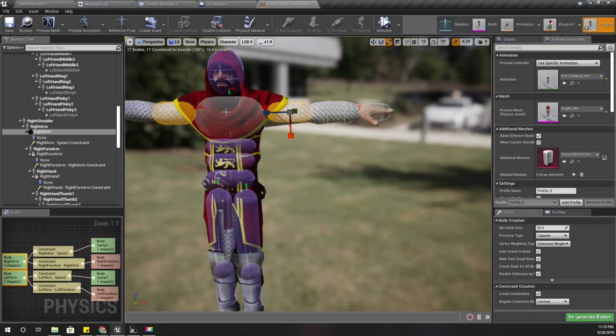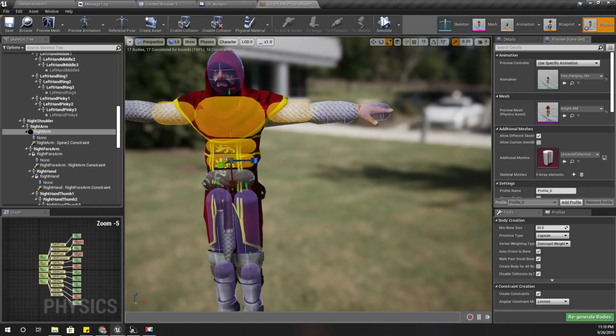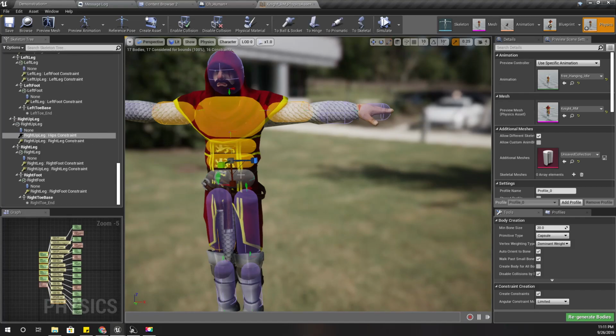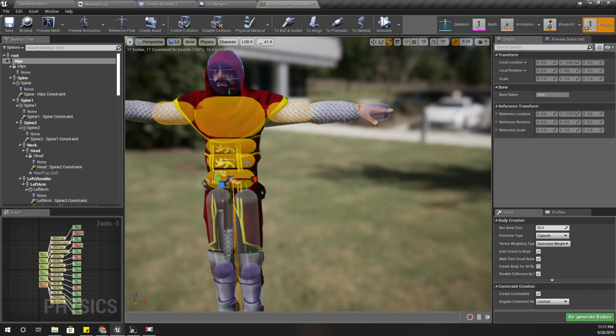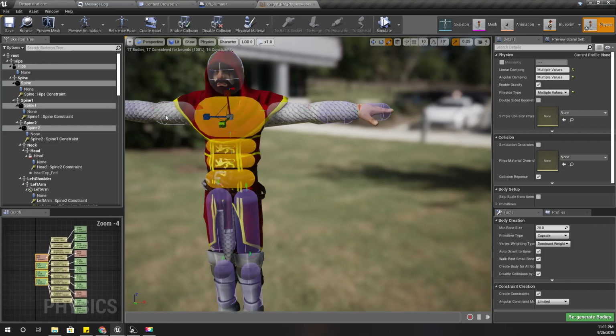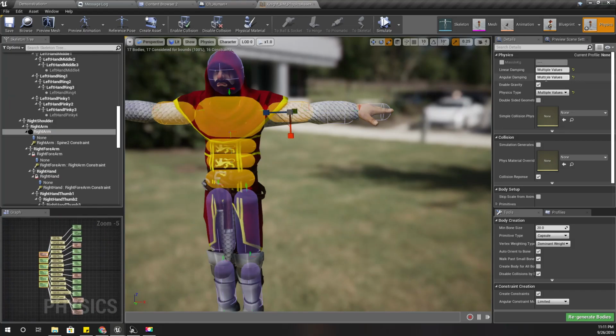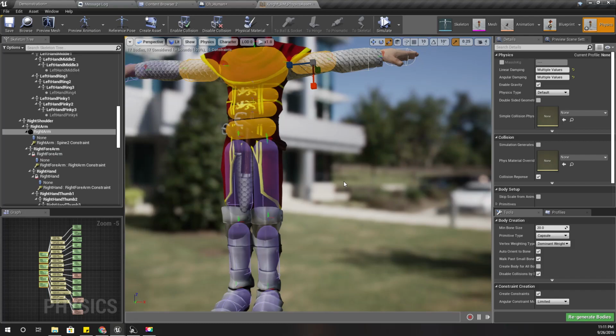Alright, so let's do this. Select all these bodies and make them follow the animation, that is default, and only the legs follow physics.